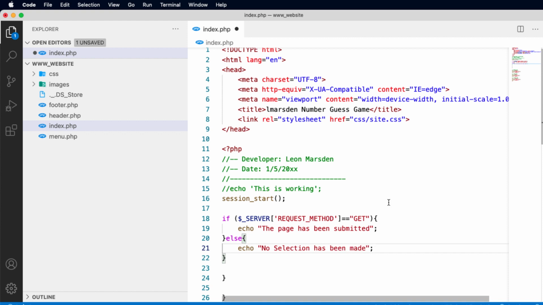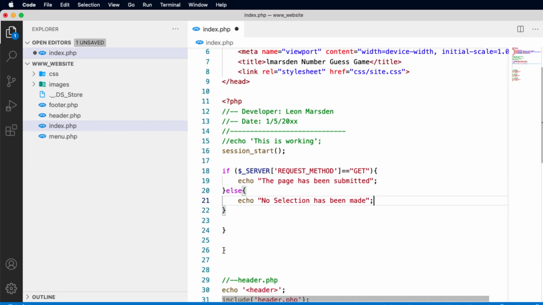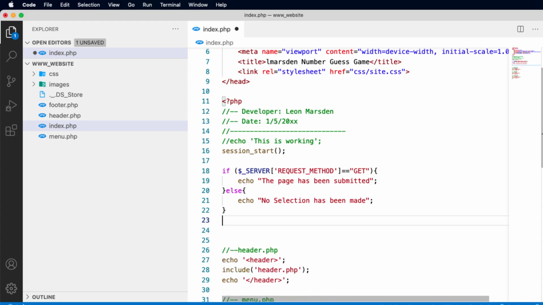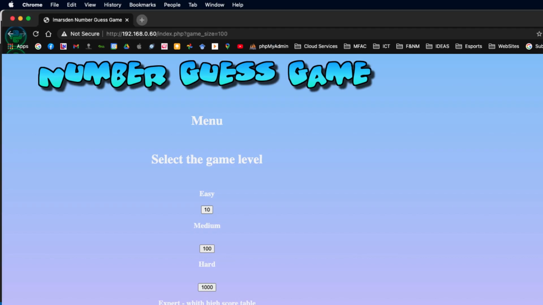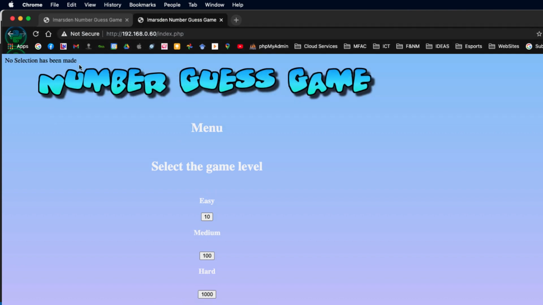and close that. Now you need to make sure you tidy off your open and close braces. So if I click on this one, you see they match up. This one and that one match up. But we've got one here which we're not sure where that goes or this one goes. So therefore they're surplus ones, so let's delete those. So let's save and check this now. So I'm just going to save that, go back to my page. This time when I call the page, I've got to delete out the get method and press enter. When I refresh the page, you notice the page has been submitted, even though there's no information at the end. And when I click on 10, it's still submitted.